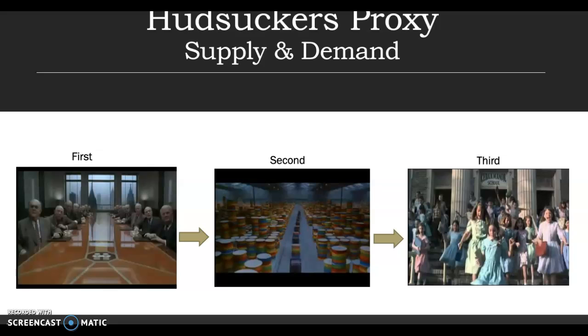I also have a video for us to watch. It's called The Hudsucker Proxy. It's a movie, and in this particular movie, what happens is they hire somebody. You guys get to see the whole beginning and end from the entrepreneur creating an idea to the production of the idea, selling the price, marketing, the supply, and all of that. And then you get to see what we're focusing on, the demand. You look at the demand aspect, and I want you guys to pay specific attention to how the prices change once the demand changes.